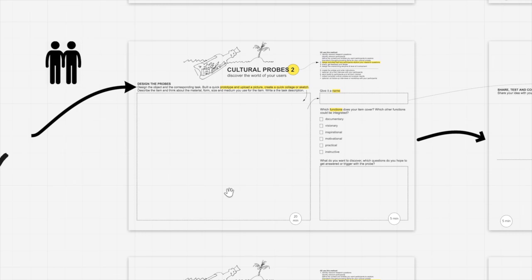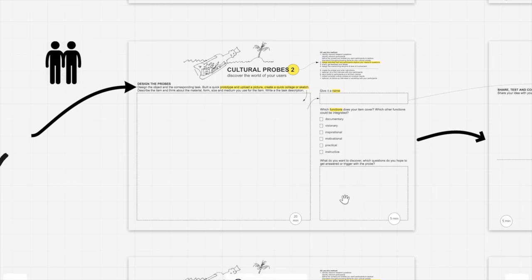Furthermore, write down a short description or instruction for the item, which explains the task that you want your participants to perform. Formulate it in a way that it already addresses your future participants. And of course, give your object a name and think about which functions it fulfills. And last but not least, I ask you to step back from your own work and take a critical look at your item. Reflect which questions the object really answers and take some notes here.